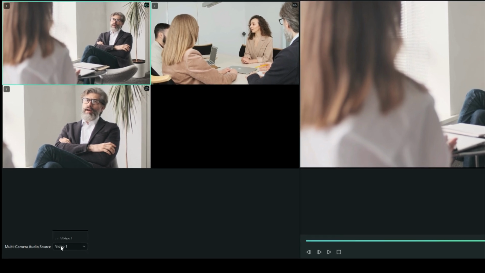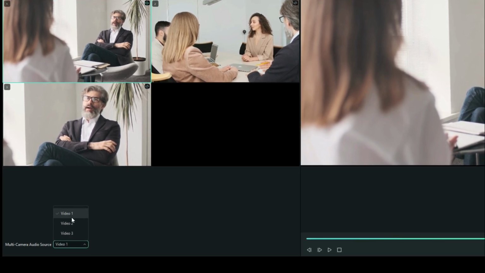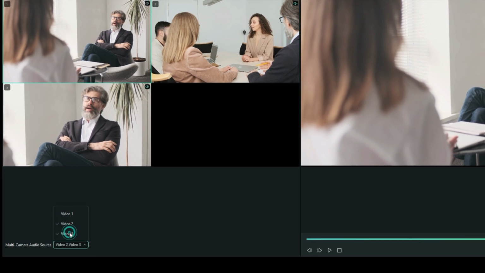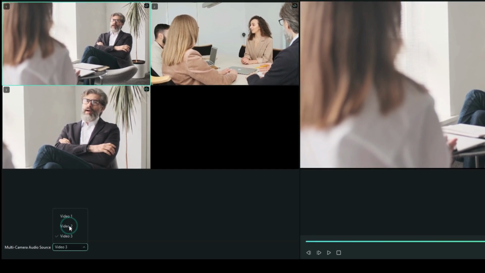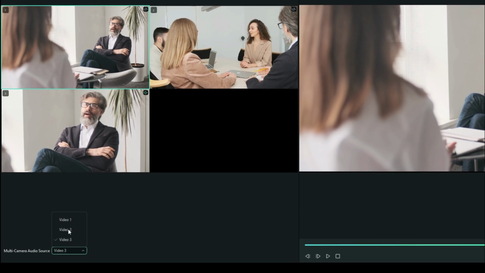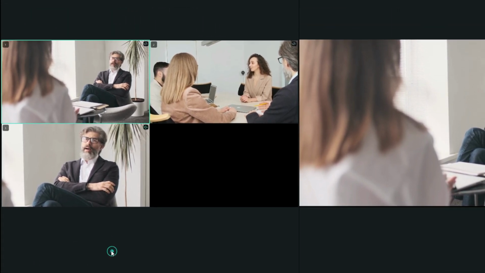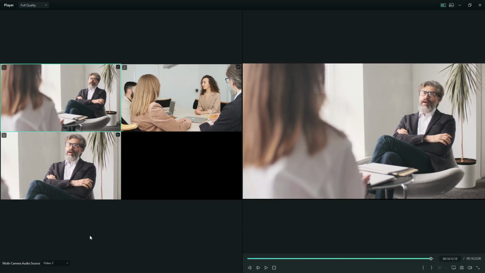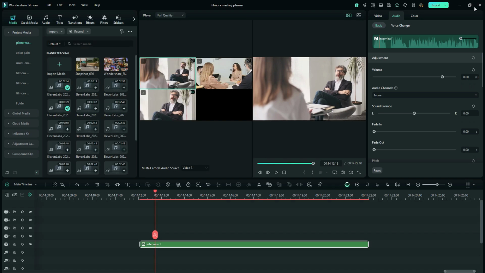If I select here, I'm going to find that there are three options. The reason is I have added three video camera angles here. That's why I have three options to take audio from. And right here on top, you're going to see that this is where you are going to edit. So the method is simple right here. You just have to start playing your compound clip, your video, or your multi-camera sequence. We better call it that way.